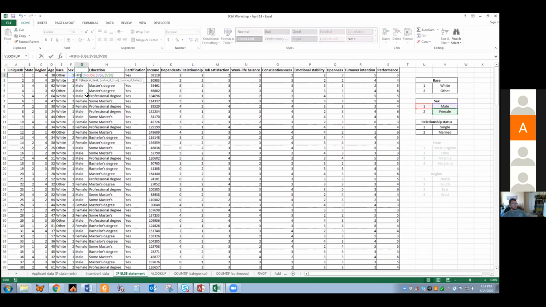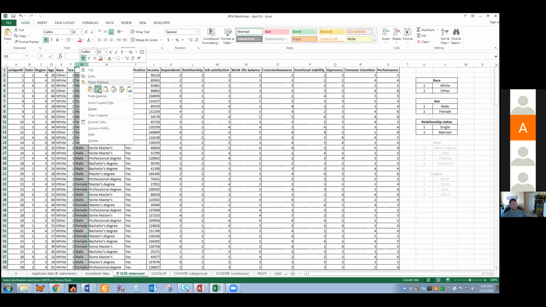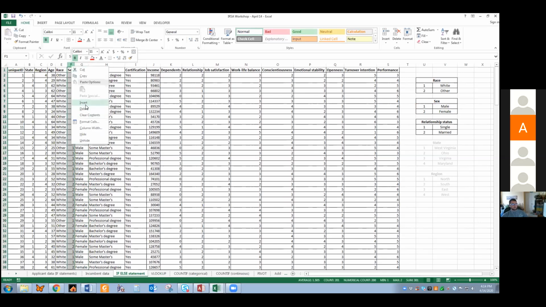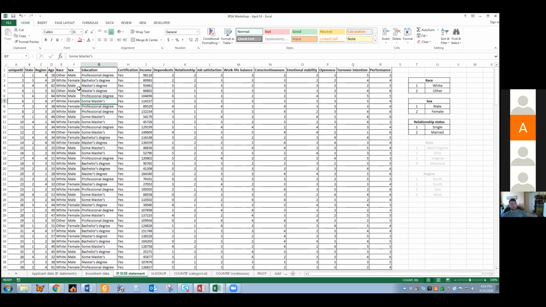Let me open up that command again so you can see what's going on. I'm saying if F2 equals U8, so if this cell is equal to 1, give me what appears in V8. Otherwise, give me what appears in V9. Then I just copy and paste that down, get my transformation, and now we have the actual labels rather than the actual numbers.